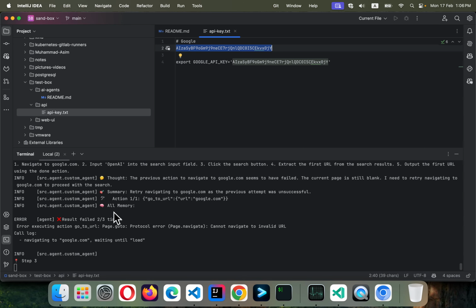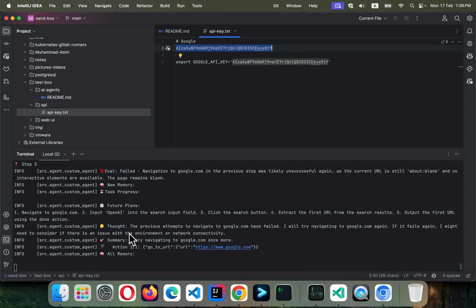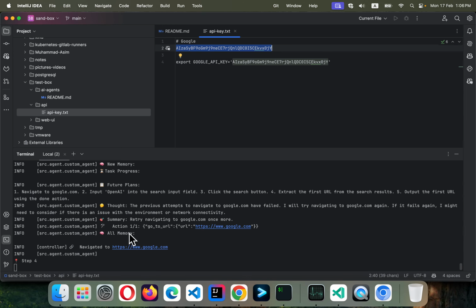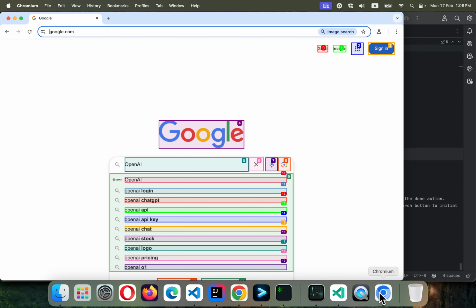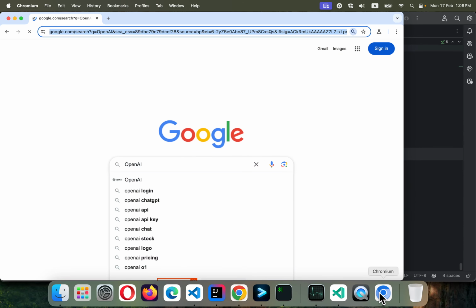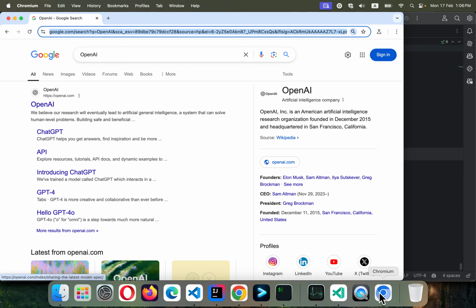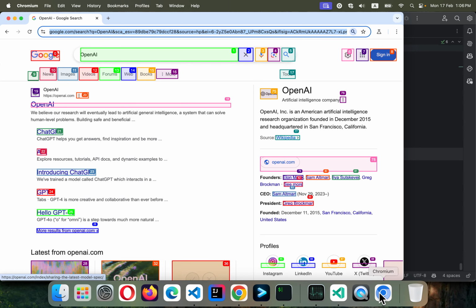You see some of the failures, you are saying that because I have a limit here, but I'm doing a small task, so I should be able to see some of the stuff is now working fine. You see, it has opened Google, it has navigated to OpenAI, and it gives the URL. Once it is completed, it is going to turn off this guy, right? So that's how powerful it is.